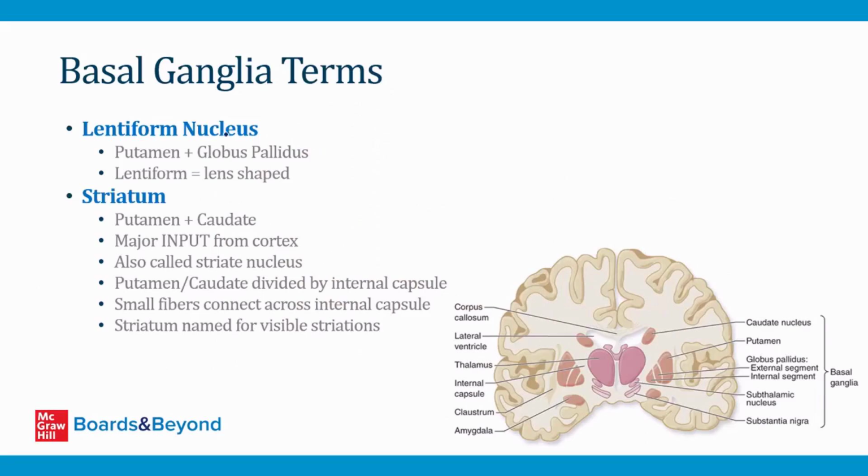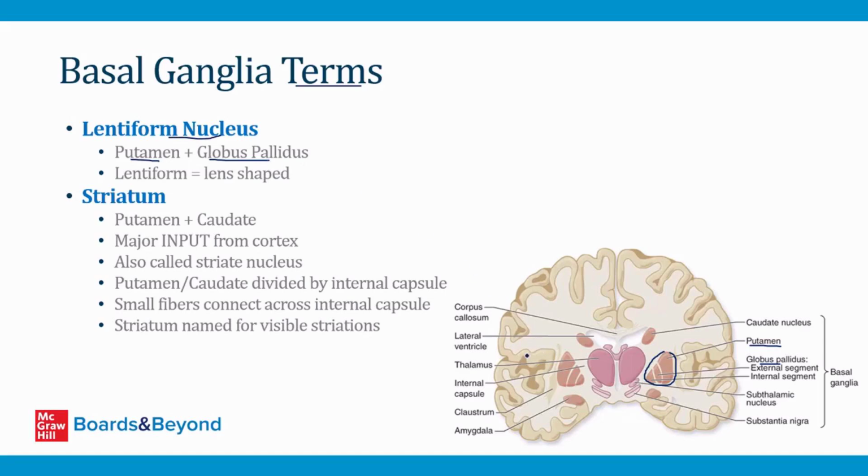So the major structures of the basal ganglia are those 5 nuclei we've talked about in the last 2 slides, but sometimes they're referred to by other terms, and this can be confusing. So let's talk about this now. If you look at this cross-section of the brain on the slide here, this structure I'm circling with my pen consists of the putamen and also the globus pallidus. And it was thought to have the shape of a lens, so it was named the lentiform nucleus. This means the putamen and the globus pallidus together.